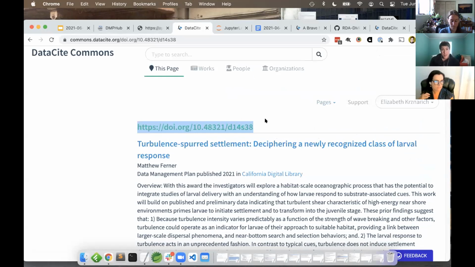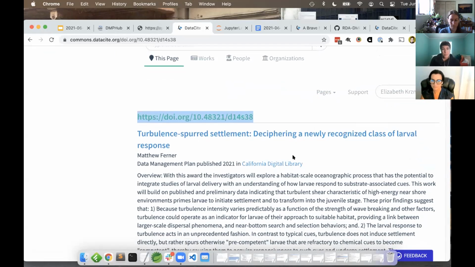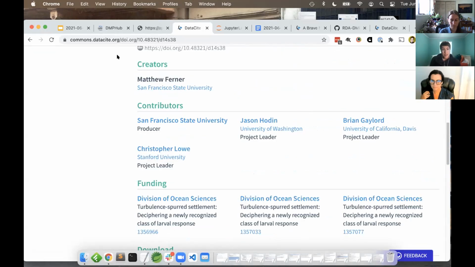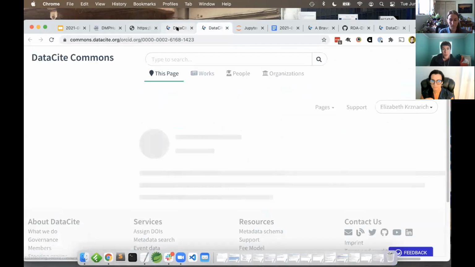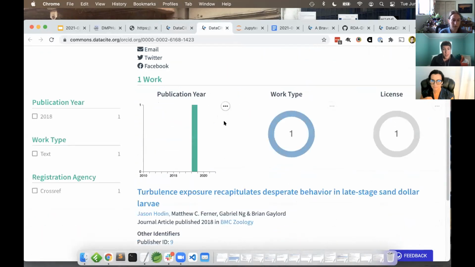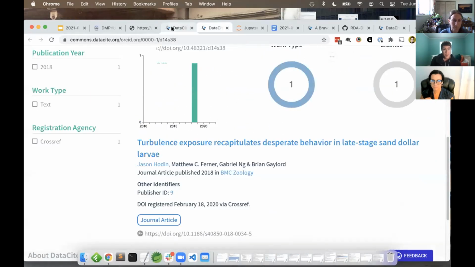So you can look at the connections between a single DOI or a single ROR identifier and other persistent identifiers. So this is the DataCite Commons record for this data management plan. And we can see that it's got these relationships to people. And if we click over to those, we can see some ORCID information and other works information about this person.